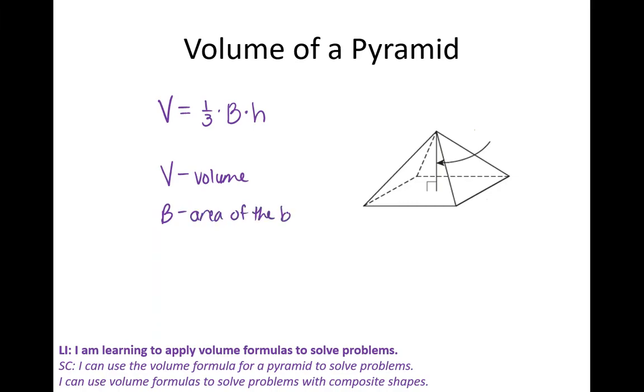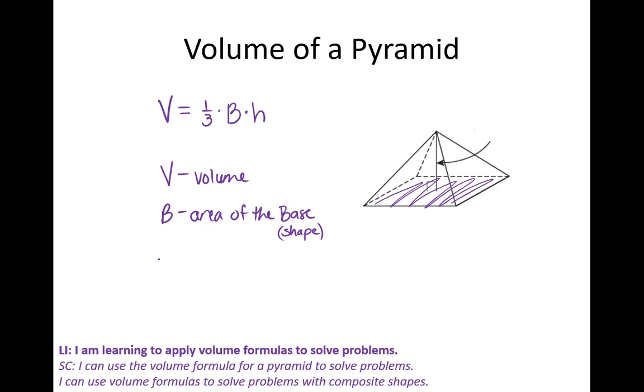So keep in mind that pyramids can have different kinds of bases. Like this picture over here, the base is this shape right here. Looks like either a square or a rectangle, not sure exactly. So the area of the base, that base is a shape, just like we saw with prisms. So we want to be careful there, that it's the area of whatever that shape is.